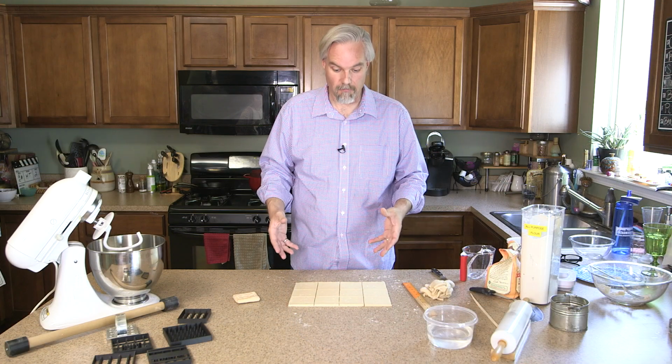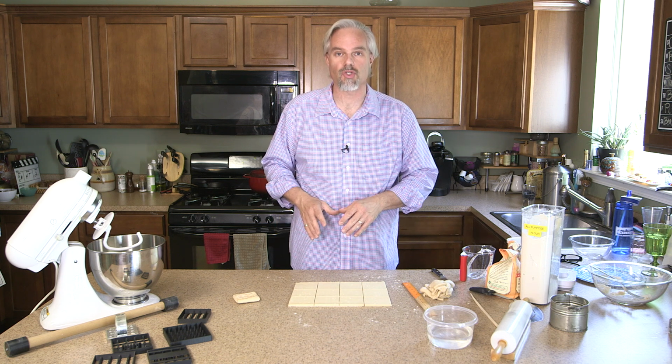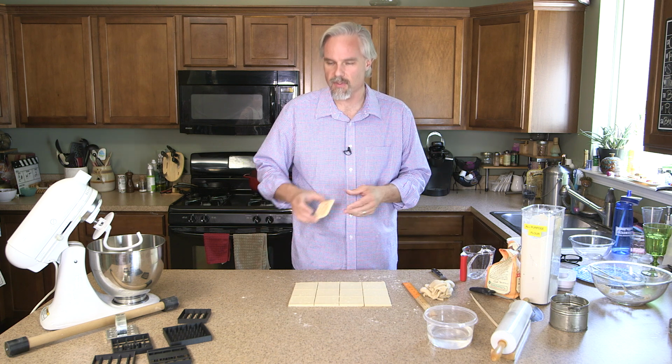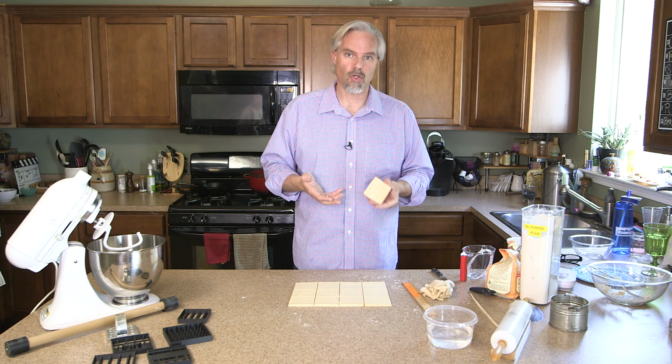Okay, so we've got most of our dough laid out. We'll roll the rest out again in a second. They're cut into 3-inch squares. Now it's time to put those telltale dots or holes that go in hardtack. Partially, this will help you with the look, but it's also important to the baking process because this helps the bread dry evenly through as it bakes.